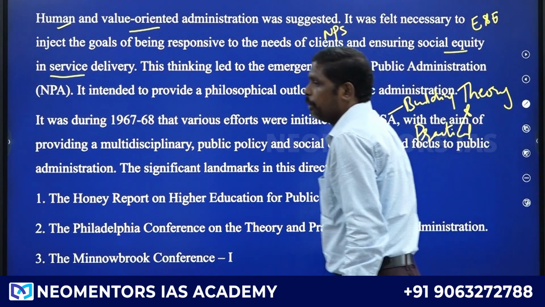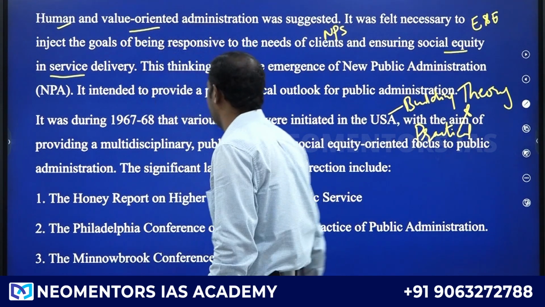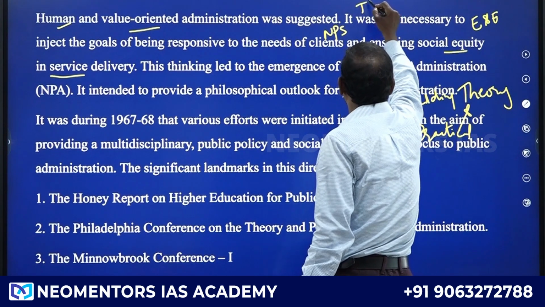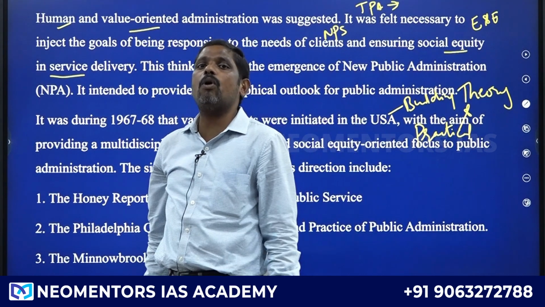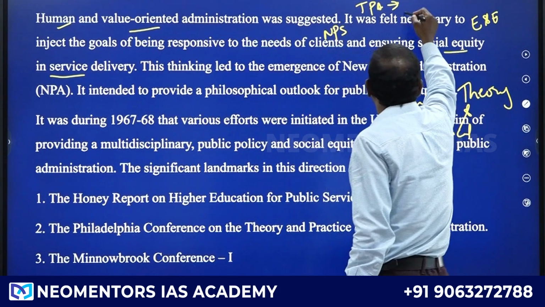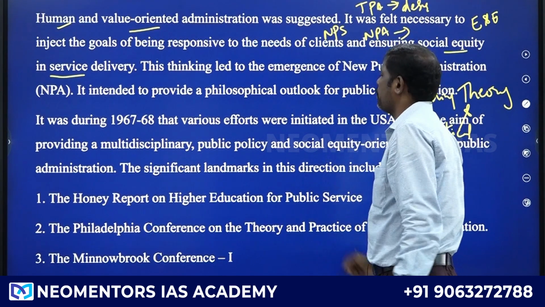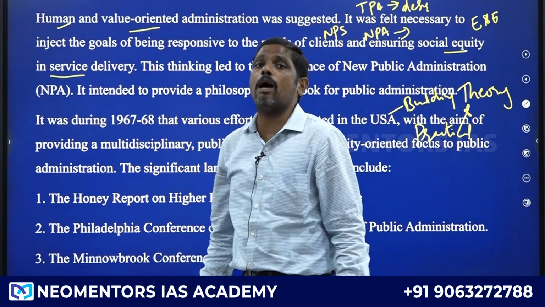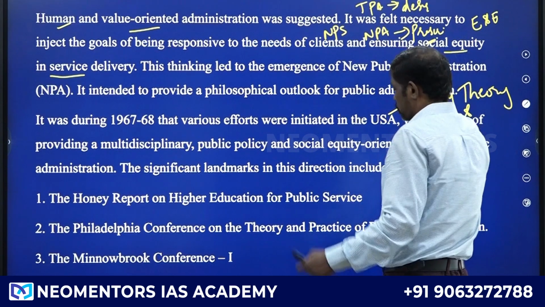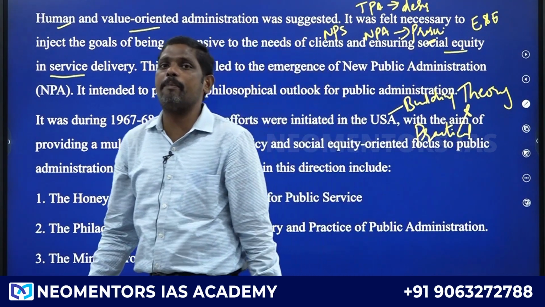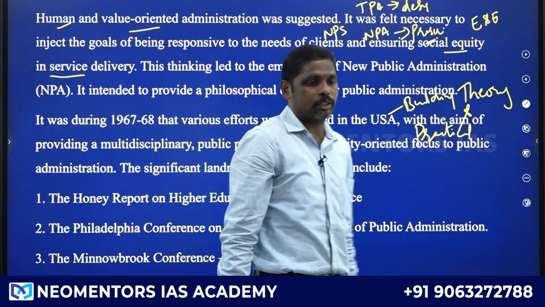So remember, new public administration is not just descriptive, it is practitioner oriented. Traditional public administration is more descriptive in nature, whereas new public administration is more practitioner oriented. So it has a prescriptive nature. This is one of the basic differences between traditional public administration and new public administration.